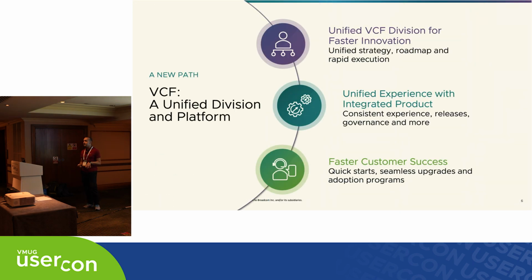So when you think of VCF, we're thinking of that experience that you can gain as IT administrators, operators, but that you can also offer your stakeholders, lines of business, people that interact with the platform, people that might be an end user coming into the platform from some self-service mechanism. And it is really about that innovation, giving you that integrated experience, right? Because we're not talking about offering you a product experience anymore. We're talking about delivering a curated experience.